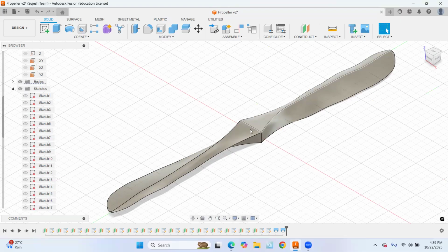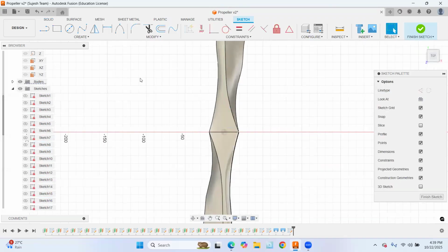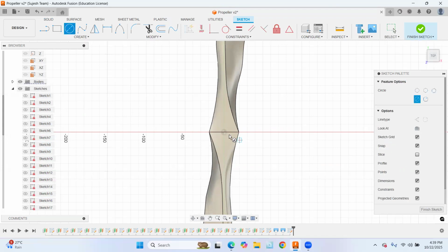Now we need something to hold here. We need to make a hole here. So for that, go to create sketch. Now select the top plane and then at the center, draw a circle of diameter 38 mm.